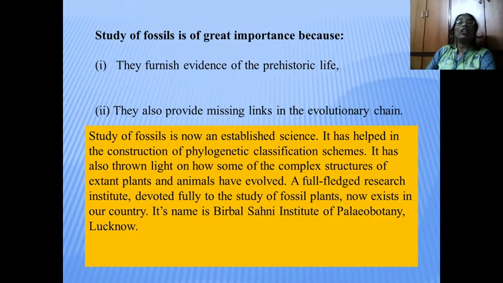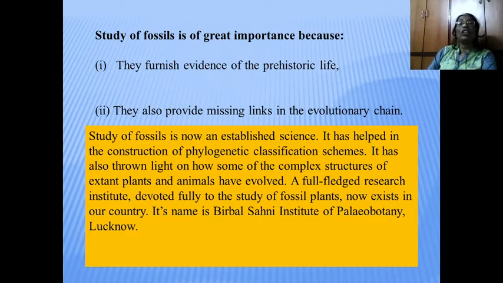The study of fossils is of great importance because they furnish evidence of prehistoric life, and they also provide missing links in the evolutionary chain. The study of fossils is now an established science. It has helped in the construction of phylogenetic classification schemes. It has also thrown light on how some of the complex structures of extant plants and animals have evolved.